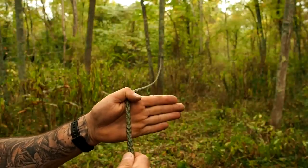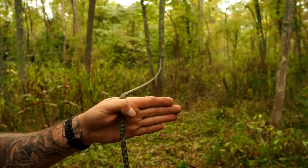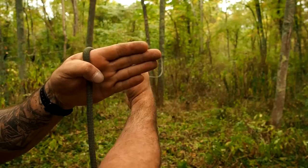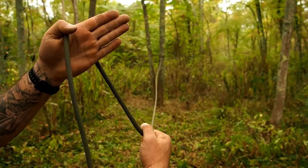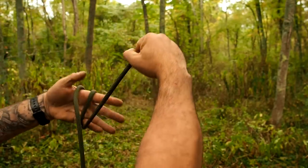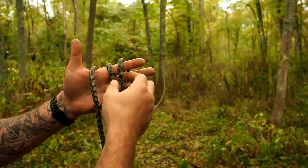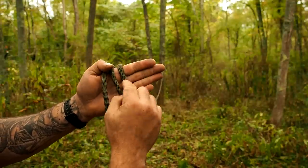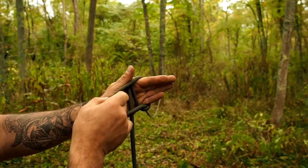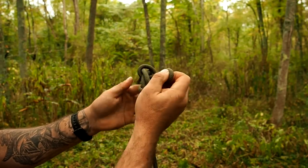Next, we're gonna tie an alpine butterfly loop. You've seen me do this before on my other videos, especially the one where we did the Arnold predator trap in the woods. All I'm gonna do is a different variation of it. Got my left hand. I'm gonna give myself some slack. I'm gonna go around two times. Now, taking this middle rope right here, I'm gonna go underneath my first one. Now take the new first one, and I'm gonna go over the other two, then underneath, and then we're gonna dress it up.